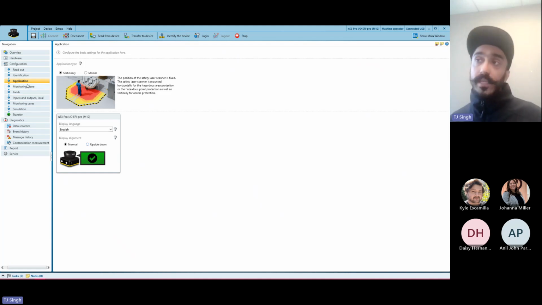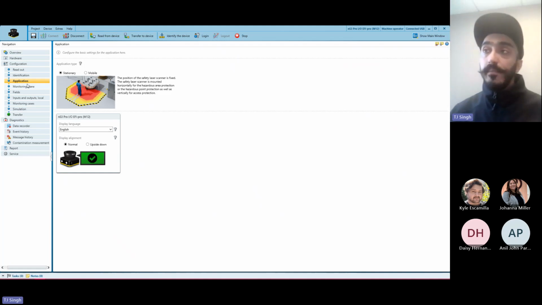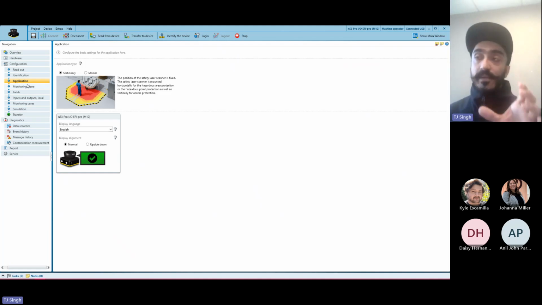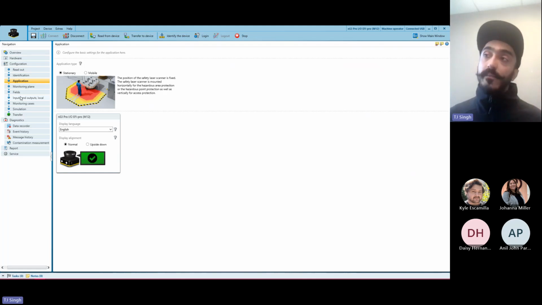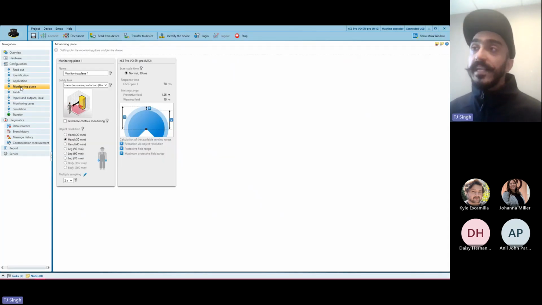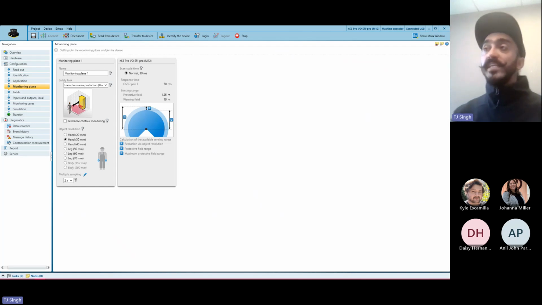And that also is a really nice, unique thing about the design of the scanner. If you turn it and put it upside down, which customers like a lot, the optic does not allow the dust to stay in there; the dust can just fall off it. Once you do that, you would prefer to set the display upside down here, so you can still see all the diagnostic data. Once you select that, you come into what we call monitoring planes.